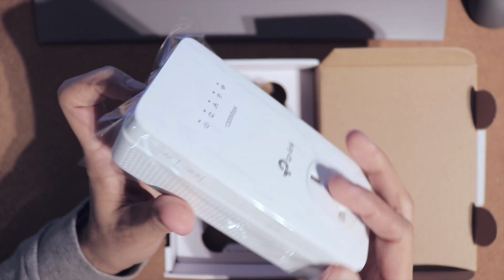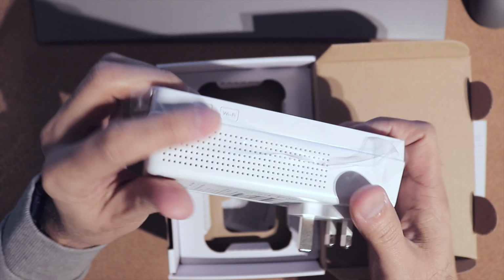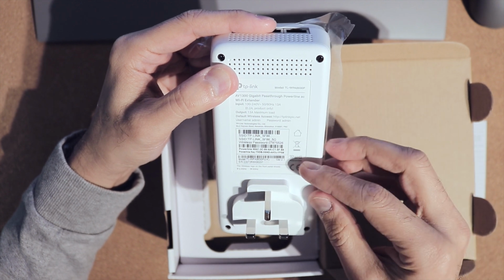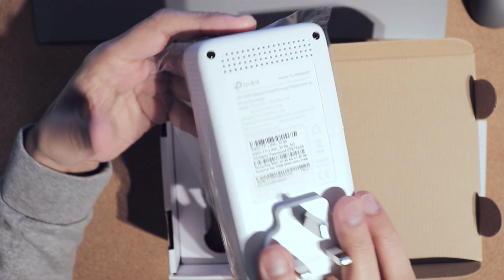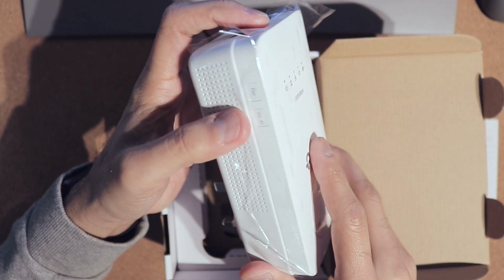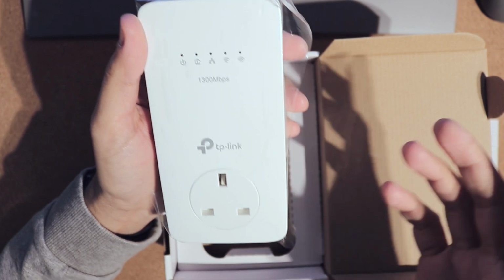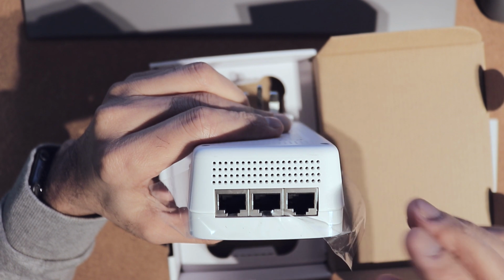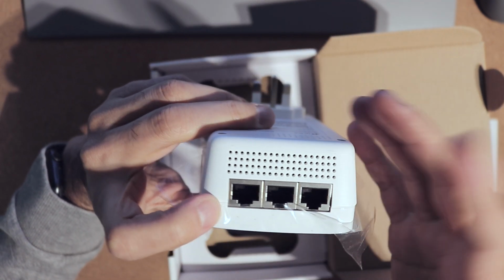Now this is really massive and big. As you can see, you have the pair button over here, the Wi-Fi button, and in the rear you have the serial numbers. You need the Wi-Fi password and the SSID if you want to log in to this AV plug and then configure it. But ideally you can just leave it and it'll just pair up by pressing the pair button. On the front you have a socket where you can plug in any device if you need to, and on the top you've got 3 Ethernet ports in case you want to connect your laptop or your PC or any other telly directly through a cable.